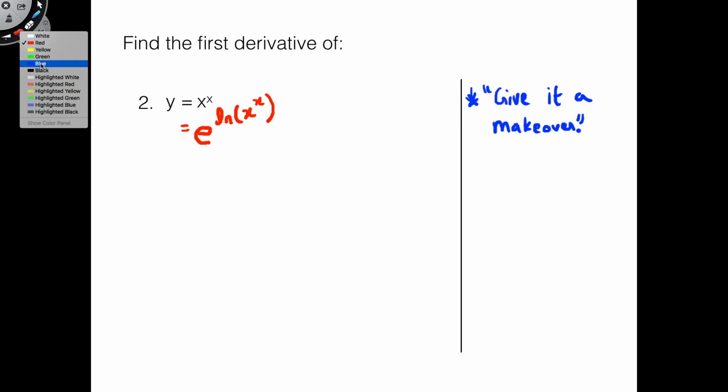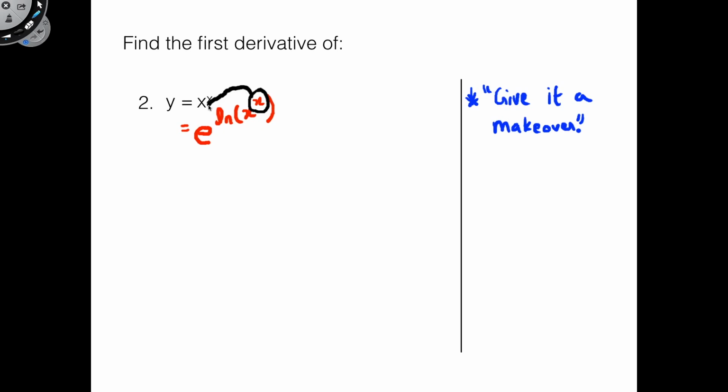Notice now that by the properties of logarithms, we can bring that x down right here. A general property of logarithms is that if you have an exponent in your logarithm, you can bring it out to the front. That has to do with the concept of the logarithm, which I have another video on, so I'm not going to talk about it here. But basically, this rewrites to e to the x natural log of x. Now that is something we can solve using the chain rule.